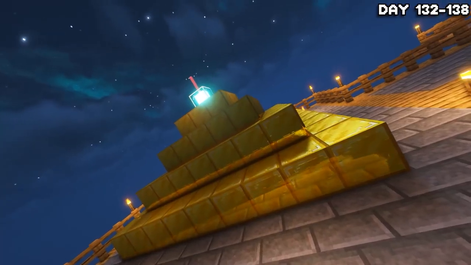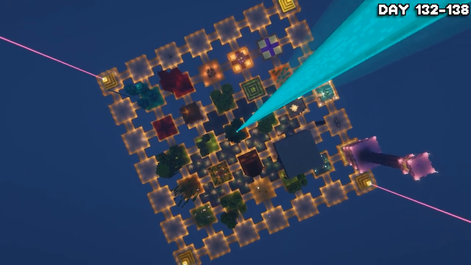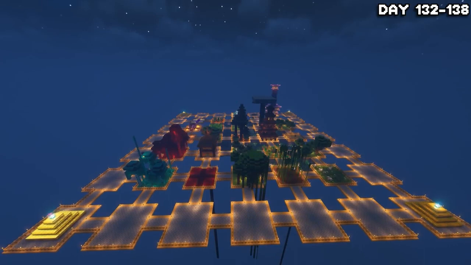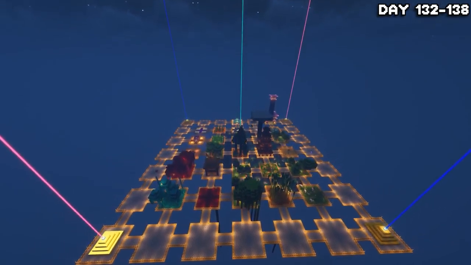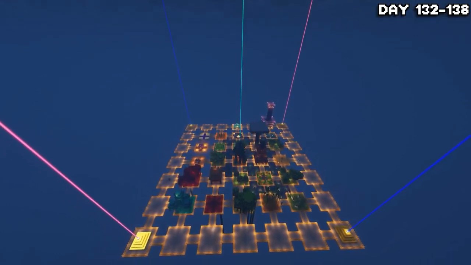Anyways, I added some stained glass on top of them, and boom, here is the result of a good 7 days of hard work. And I must say, it is quite impressive how far we've come from just one lonely little block in the middle of nowhere to this absolutely beautiful island, okay? And we're going to keep making it even better.